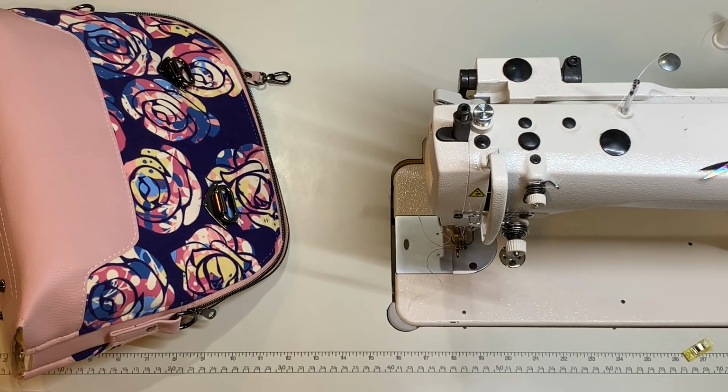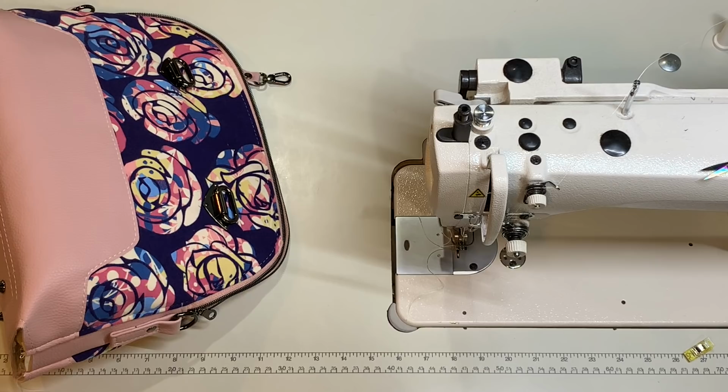I'm so sorry, you guys. I messed up the orientation, so it's going to be a little bit tricky to see some of those things, so I'm so sorry. I promise I'll make another tutorial for this bag eventually.